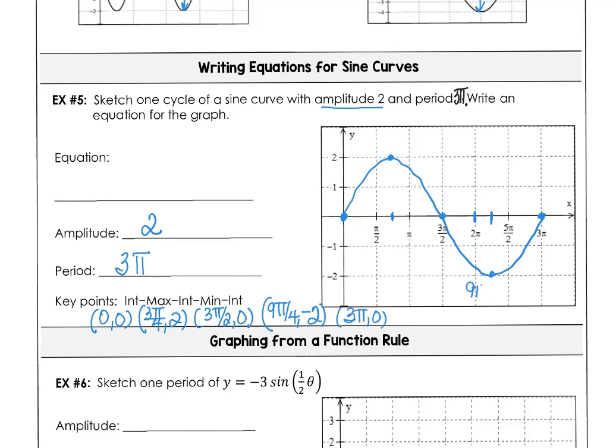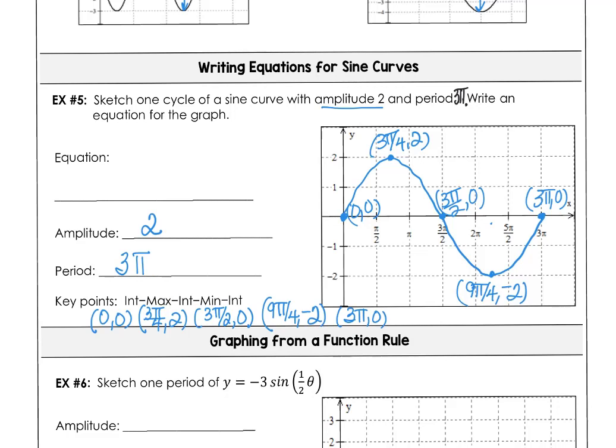So if it's easier, you can label them right here on the graph to make them show up a little more clearly. And this one's 3/4 of a pi and 2, and we have one intercept at the origin and 1.5 pi, 0. So our 5 key points. Now we're going to write the equation.